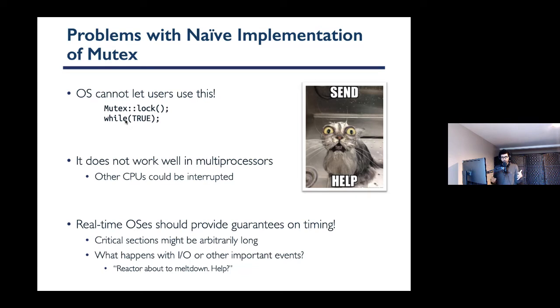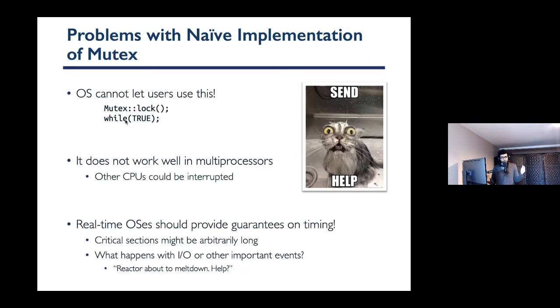Now, what if something emergency happens while one thread is inside its critical section? Well, the operating system cannot deal with that situation because interrupts are disabled. Let's say you are writing an operating system for an embedded system that is going to be deployed in a nuclear site or in a self-driving car, or you name it, mission critical systems.